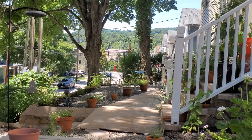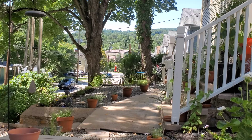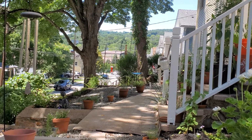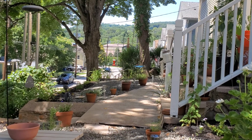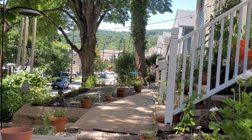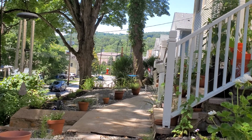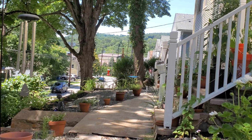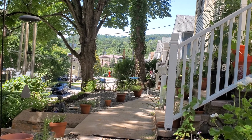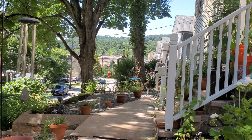I'll also be working on some gardening how-tos like Compost 101. I'm going to be repotting a lot of plants. You'll see that, like the lemon thyme, for example, that I showed you before is way too big for its pot, so we need to put her in a bigger pot. So I will be doing some repotting and showing you all how to do that. I also have an orchid collection that I can show you how I care for those.